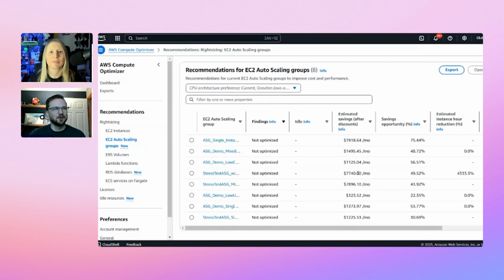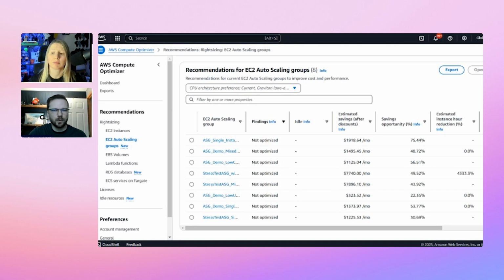With an auto scaling group, you might have 50 instances in an auto scaling group or 10 or whatever. So the savings amount you get out of an auto scaling group recommendation can be a lot higher because you're talking about a group of EC2 instances that are all operating together as one unit. And so you're going to see a much higher savings dollar figure per scaling group in this area.